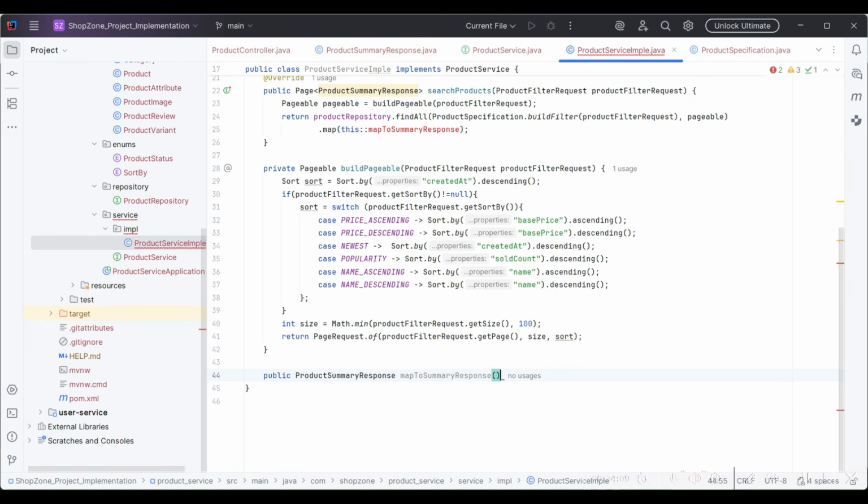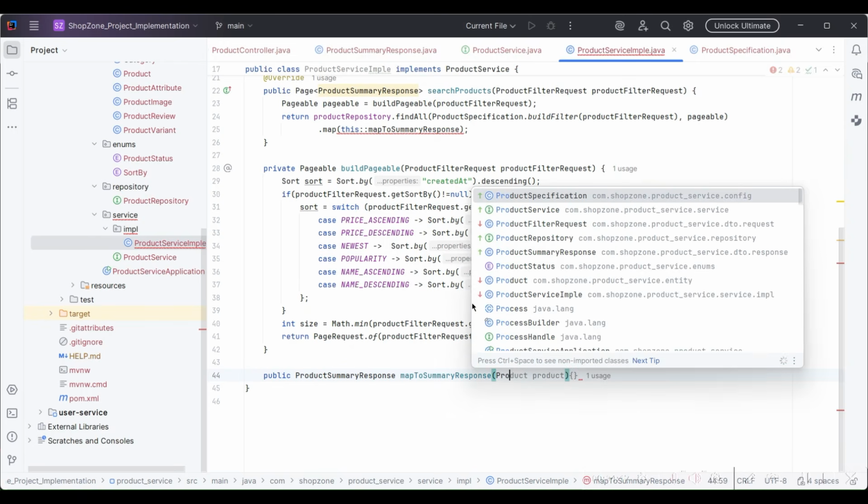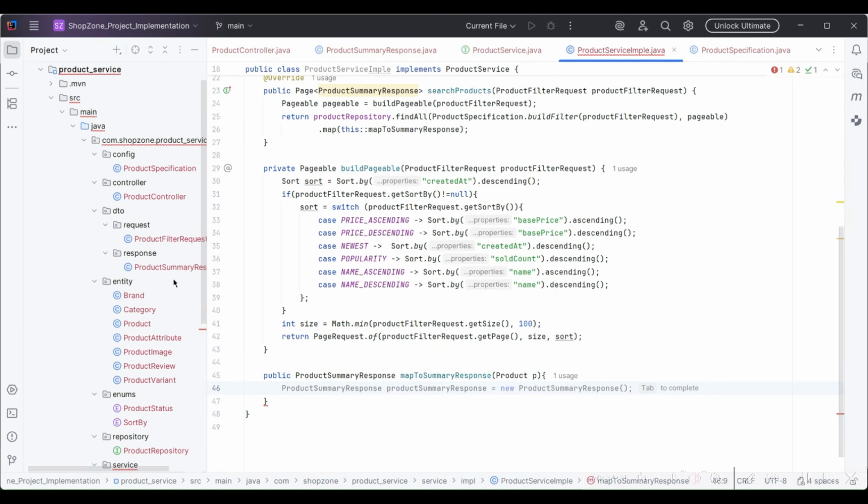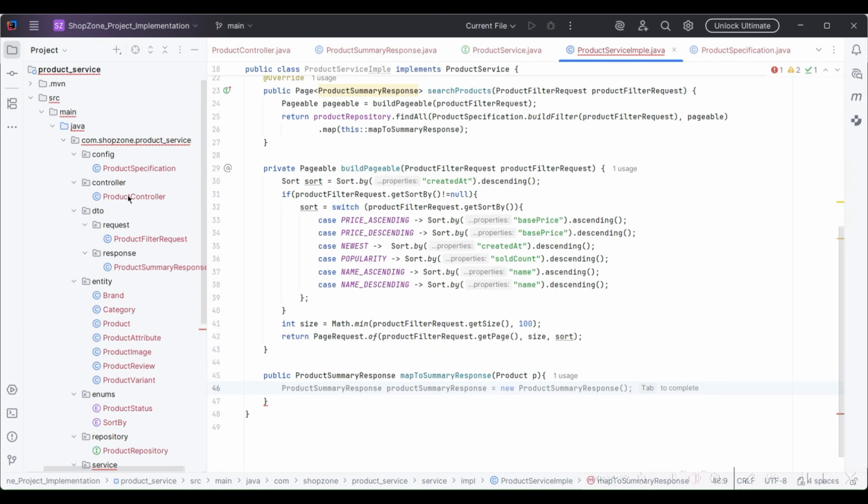And what I'm getting is a product, right? Product p. That's it. And here we will return the entire product summary response. And then back to our product controller.